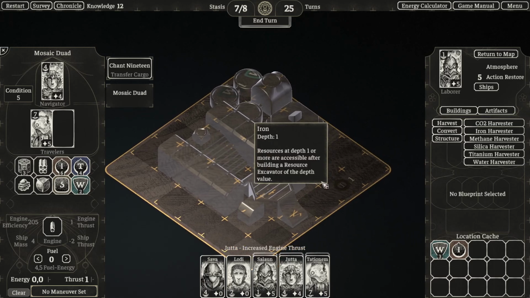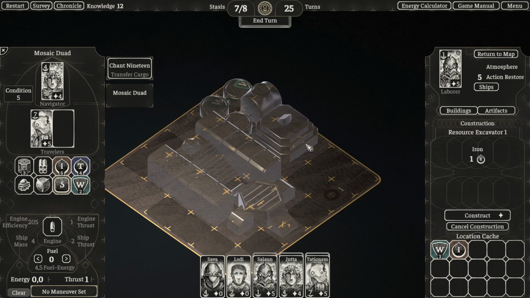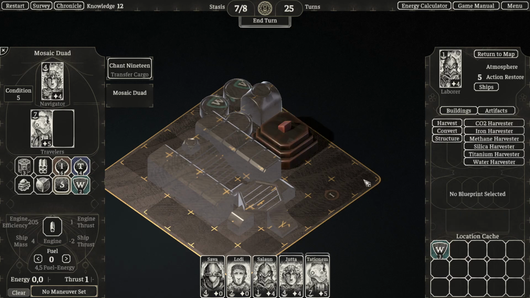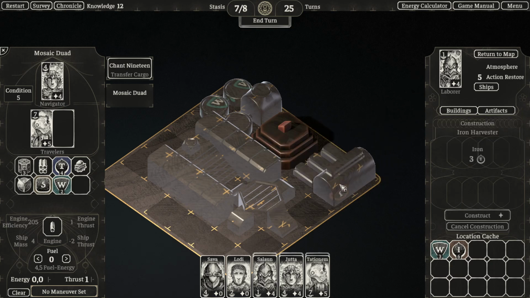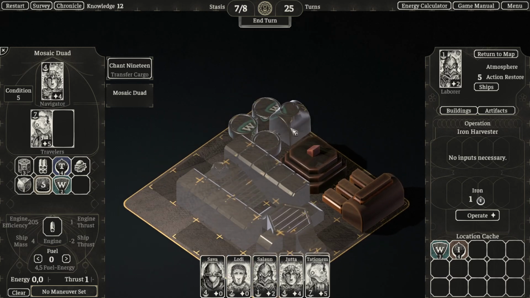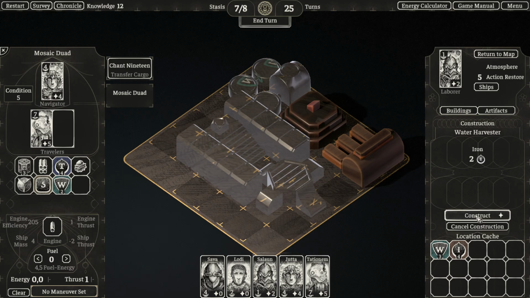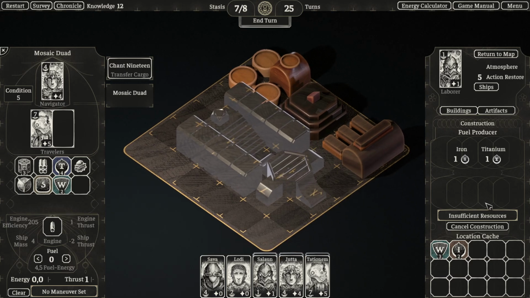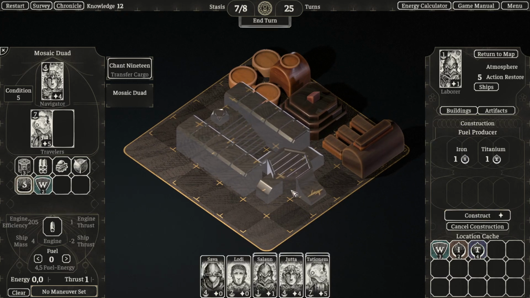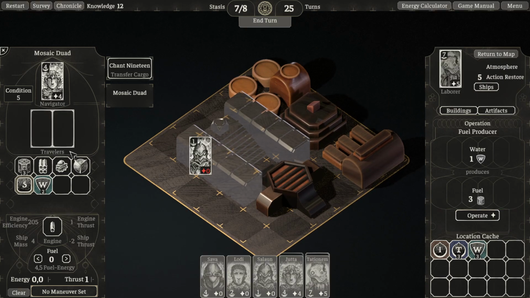And we want an iron mine. So first a resource producer. Excavator of depth 1. Struck that. And then we're gonna drop down an iron mine. There. And I can start grabbing iron. Great. Good. Then we place down a water harvester. There. Okay, we need some titanium for the fuel producer. Yeah, now we can use water to make fuel.